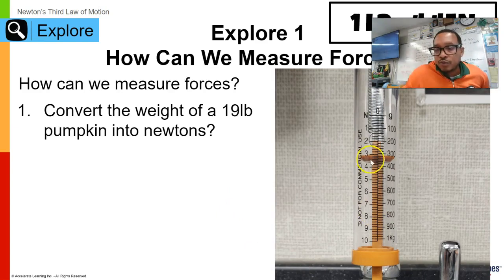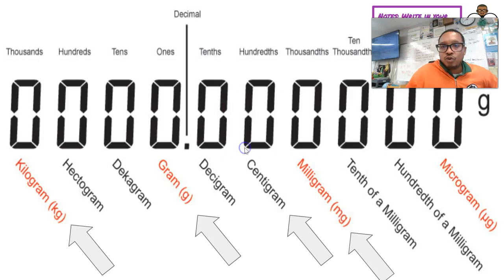Okay, also this one here, I'm not really going to go over this, but this is a spring scale. And is it close to 1, 2, 3, or 4 newtons? I'm hoping that you're able to read it and say, well, it's not exact, but it's the closest to 3, so I should have put 3 newtons, right? Okay, cool. Let's move here. We're just going to talk about this for a second.